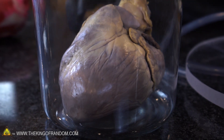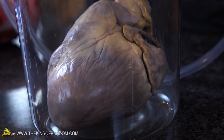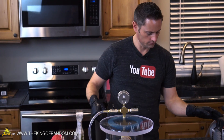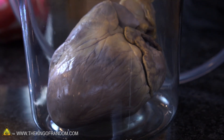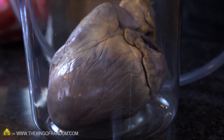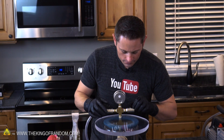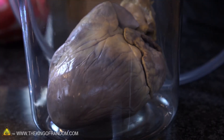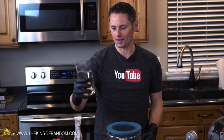You can see the valleys in those veins. I'm gonna pump it up one more time and just watch those veins to see if that's really the case. Now we can focus on the veins down near the bottom of the heart and watch what happens when I open the valve and let the air back in. That's about as good as it gets under vacuum, I suppose. That was a little bit anti-climactic — nothing really seems to be happening with the heart itself under vacuum, small changes but nothing much.